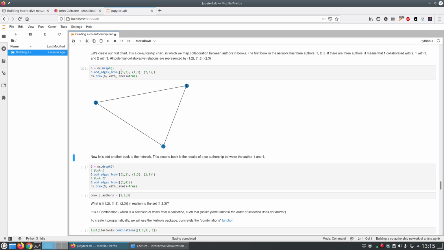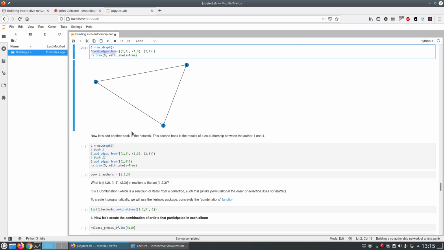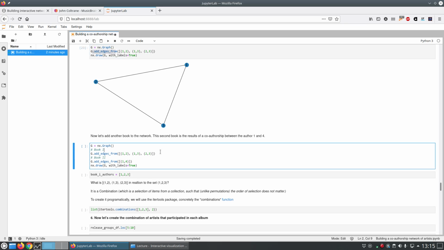So what I'm doing is creating a new graph. I'm adding edges from this list of tuples in which we have collaboration of 1 with 2, 1 with 3, 2 with 3. So these three authors collaborated to create this book. Now let's add another book to the graph in which author 1 co-authored another book with author 4, who is not yet in the network.